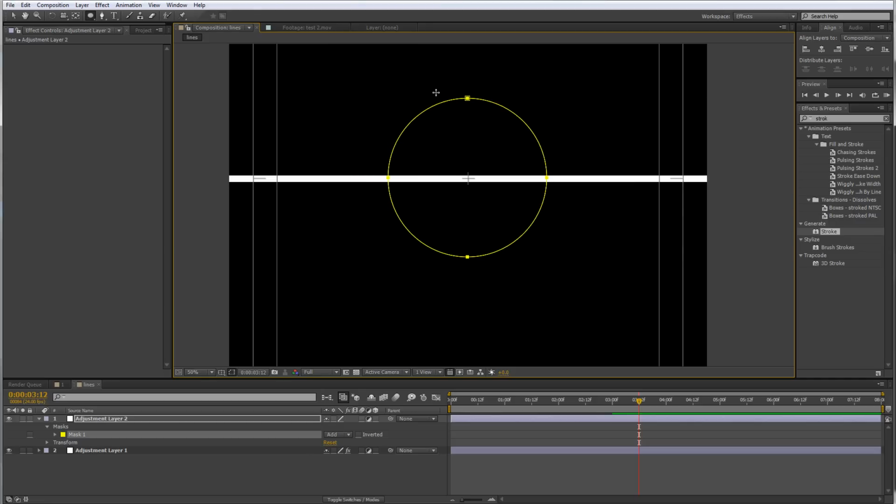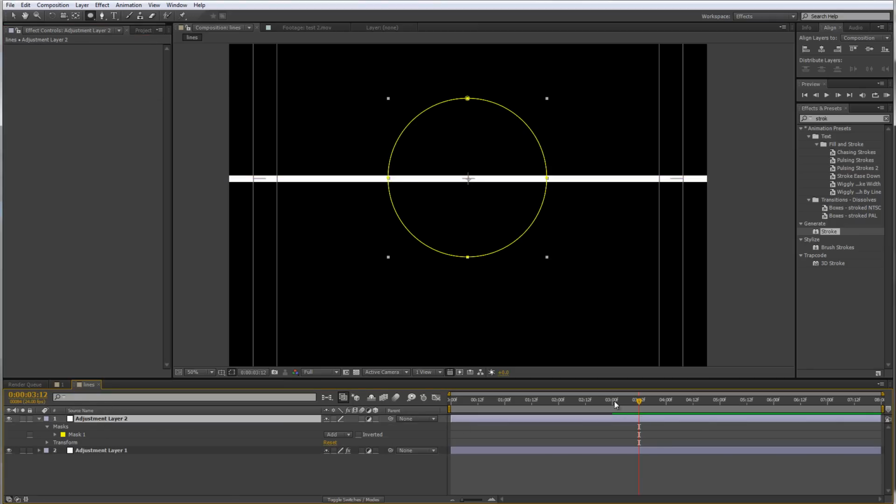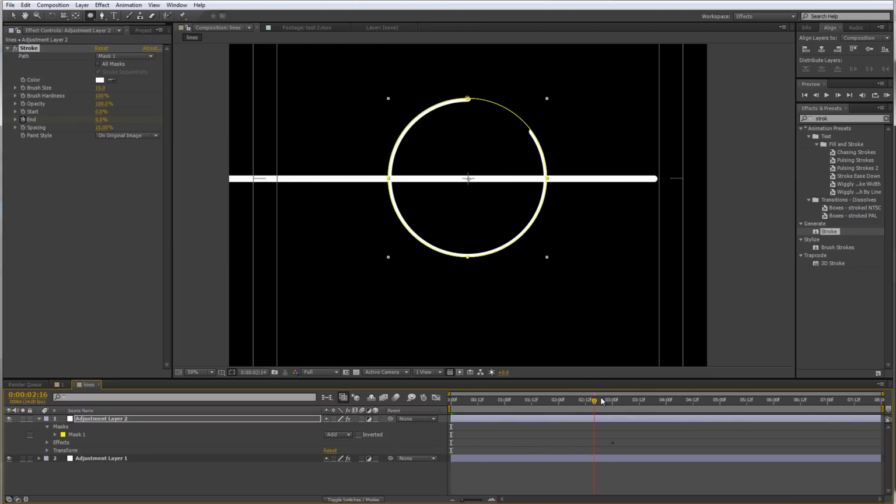I think that should work. Then I can just go to the first layer, copy the stroke effect, and this will also copy the animation. I just need to make sure that I'm at frame 0 before I paste this here. And now we have a line drawing in a circle as well.